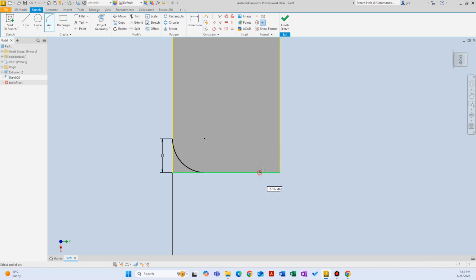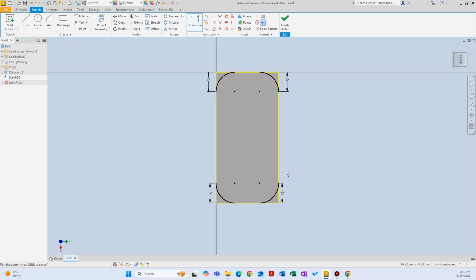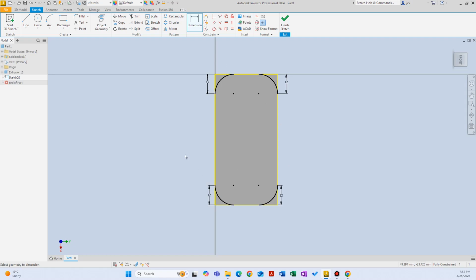Again, our final arc here. I selected the wrong thing. I canceled out of that command. Select this line, and then click OK. And now let's just make this tangent to this line, and then tangent to this line. And now general dimensions and 12 millimeters. So we created 4 arcs with a 12 millimeter radius.